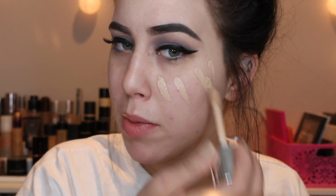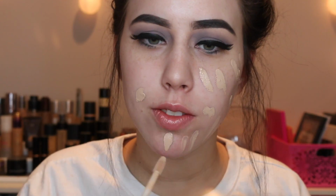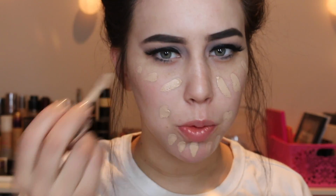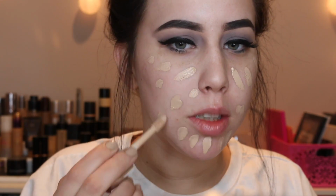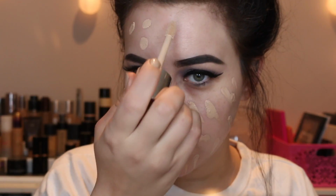I saw it when it came out, and I wanted it really bad, but it was retailing for like $18. That's what I got it for, but I was like, that's really expensive for a drugstore foundation. This has the same doe foot applicator that the Clinique foundation does, and that's only $27. So I just thought that's crazy. But this is really moisturizing, and I have dry skin, so I'm obsessed with it.